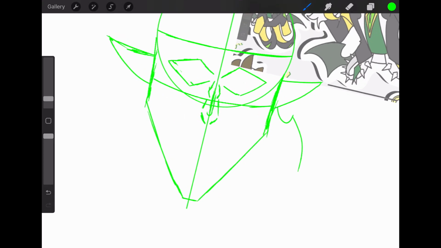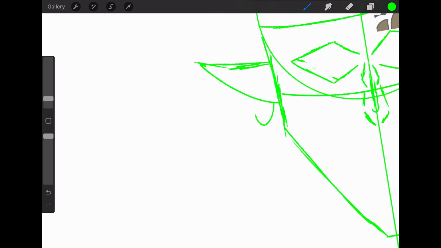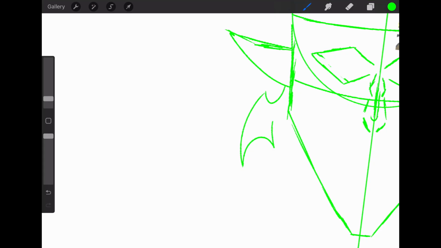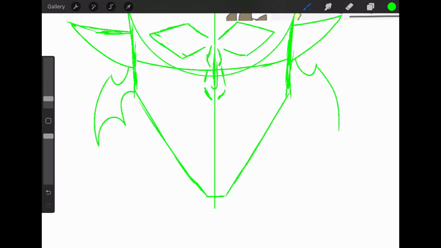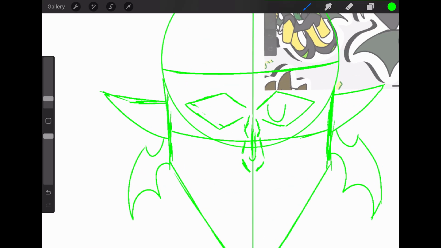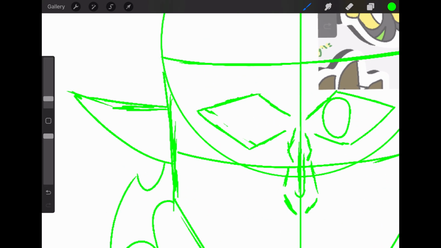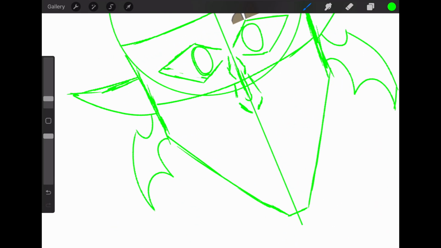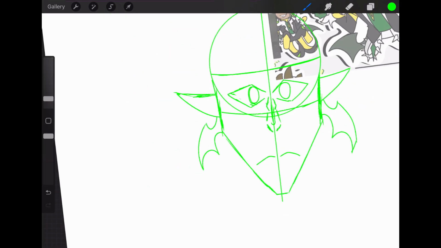TL also has these little bat wings that come from behind his ear, so you're going to do like a couple different crescent shapes like I'm doing here, and then make the little bat wings. Obviously, I'm putting some ovals in for the irises, and then I couldn't figure out what to do for his mouth for a little bit, so you're going to see me struggle with that for a bit.